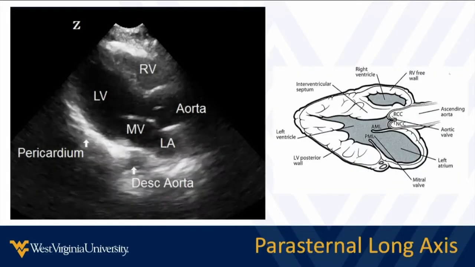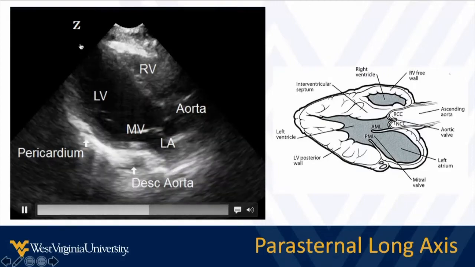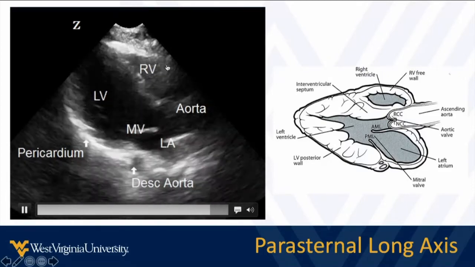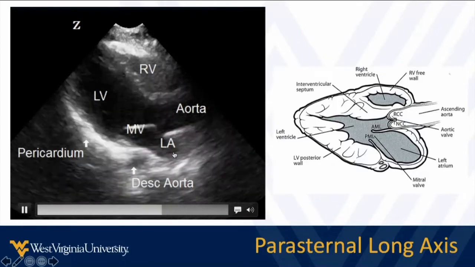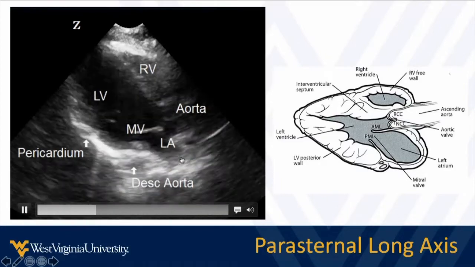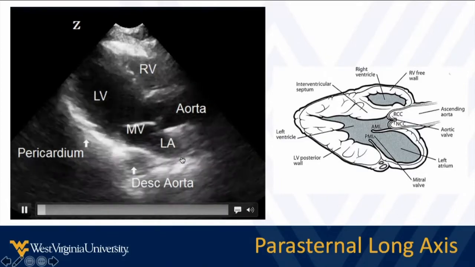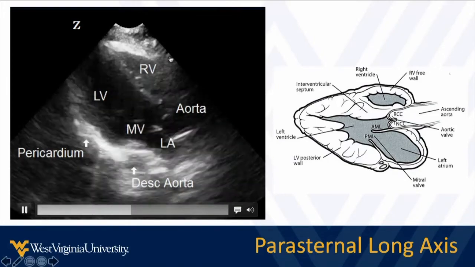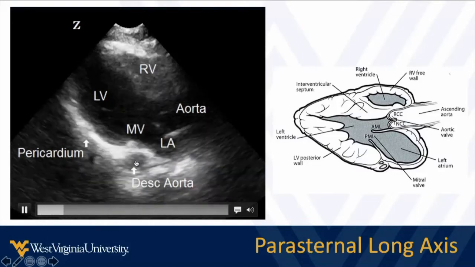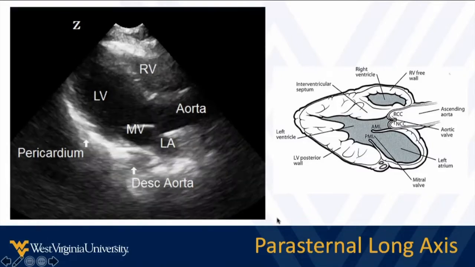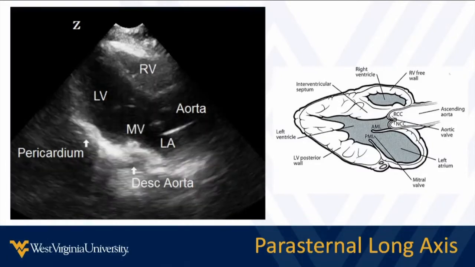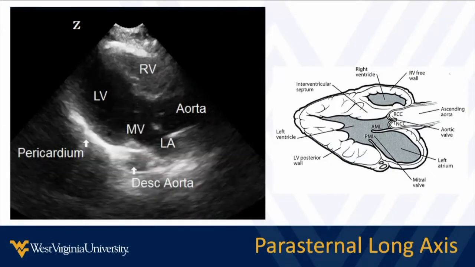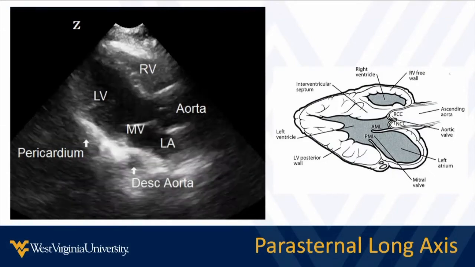And this is what it should roughly look like. We'll switch the apex to this side, base of the heart's here, right ventricle still closest. Here's the left ventricle, left atrium, mitral valve. And again, we're not trying to get a lot of detail in the trauma setting. We're just trying to figure out, is the heart beating and is there pericardial effusion? So we'll pay lots of attention to this pericardial space here. This view is necessary in a significant number of our trauma patients who are obese or have abdominal pain, and we can't obtain a satisfactory subcostal view.